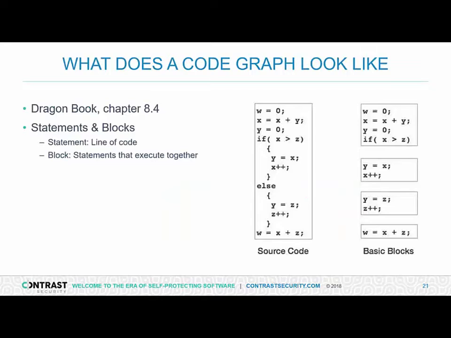Now, what does a code graph actually look like if we look under the hood at what some sample code means? It's covered in that Dragon book, Compilers: Principles, Techniques, and Tools, in terms of the definitions of statements and blocks. And what we can see is that an individual piece of code that someone would write over there in the leftmost diagram that says source code is transformed into a set of blocks of how this code will execute and call along itself.